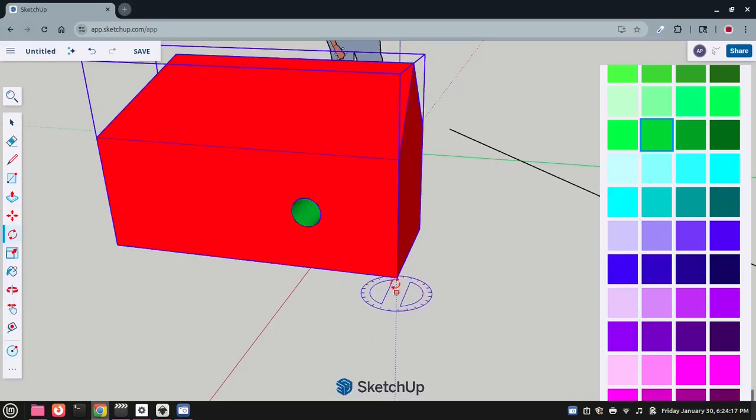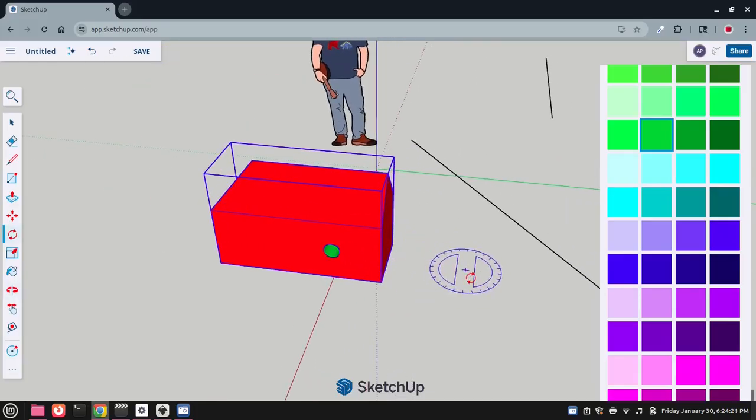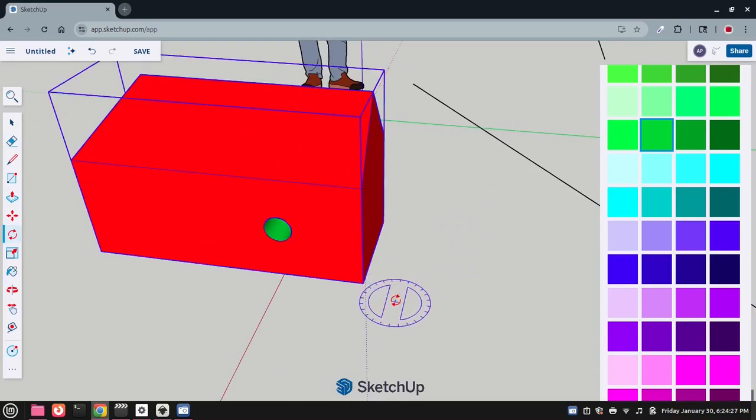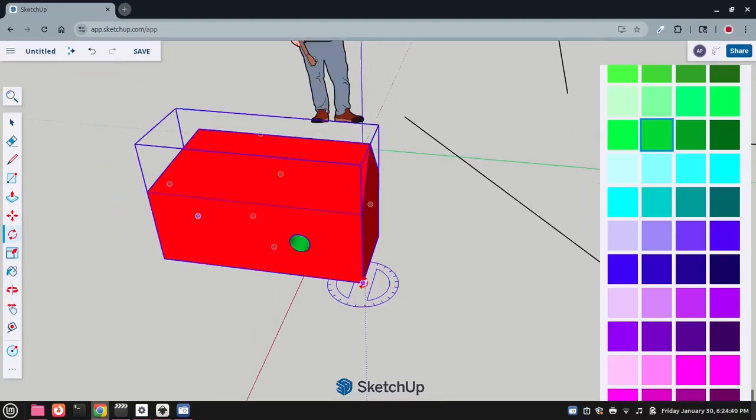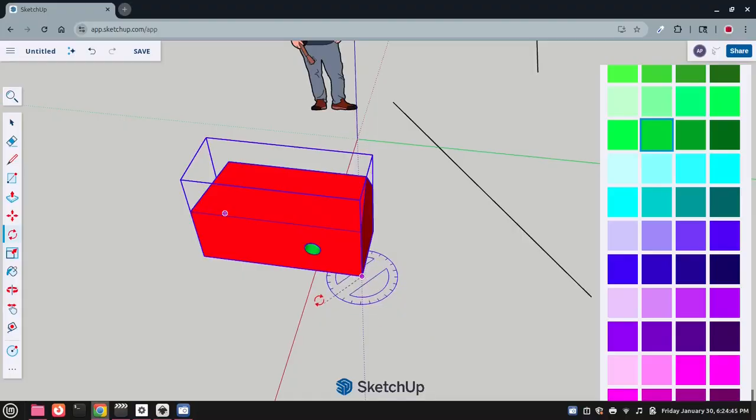tool icon is changing color to red. What I want is for it to stay blue, because if it's blue, that means it's going to rotate around the Z-axis. And to make it stay blue, I'm going to use the arrow keys again. Okay, so I'll click there, and now I can click anywhere again.